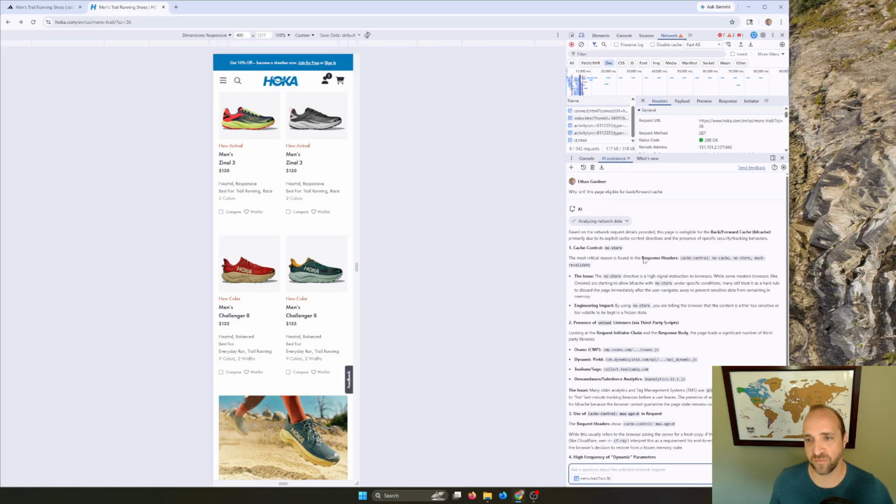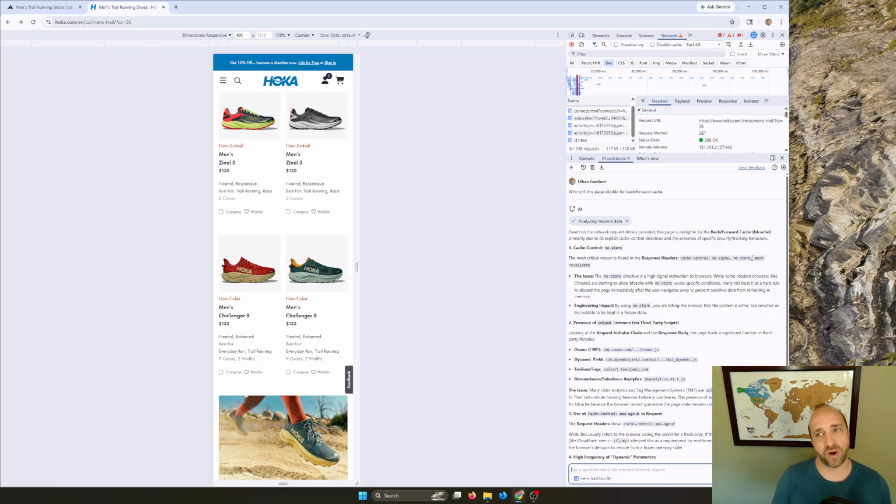It tells me, for example, that we have this cache control no store on here, and that the most critical reason is that it does have that cache control value. There are actually 3 values in this cache control header: no cache, no store, and must revalidate.